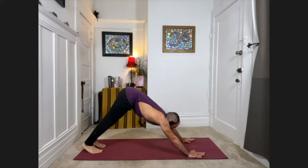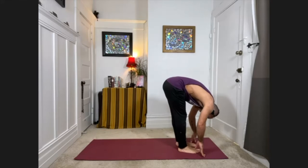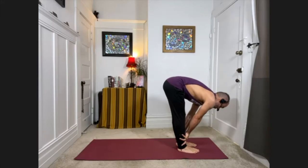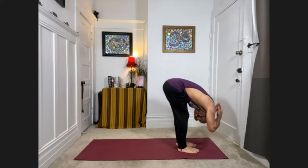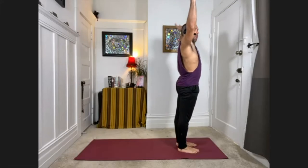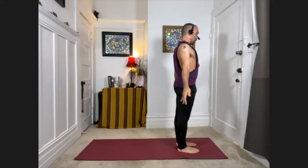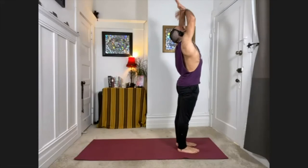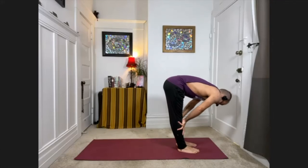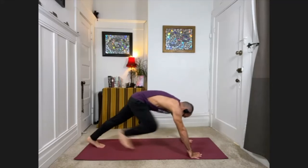Looking at the place between your thumbs, carefully step the feet forward — standing forward fold. Inhale, press palms to shins, come halfway up. Exhale, fold down. Sweep the arms out to the sides with a strong back, lift all the way up to standing, then palms together at your heart. Let's do that again — inhale, sweep the arms down, back and up. Exhale, swan dive, fold forward and down. Palms to shins, halfway up, inhale. Exhale, release, stepping back to downward facing dog.